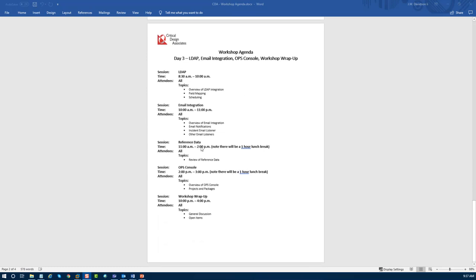And we'll take a look at reference data that's needed to be able to configure properly for the customer. And reference data might include teams, team members, how we're going to get employees into the system, whether we use LDAP or some other integration, service category and subcategory that apply to incident. We'll then be looking at the Ops console. The Ops console allows you to establish, test, and validate changes so that they can be implemented in the production environment. And during our wrap-up, we'll be doing question and answers and establishing open items that may need to be reviewed.